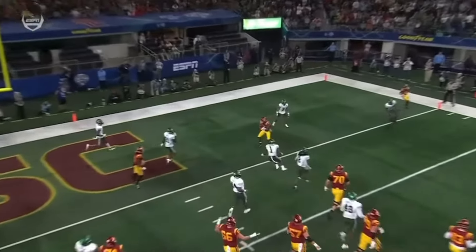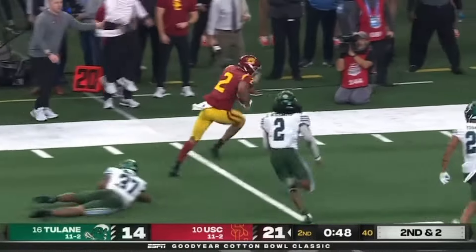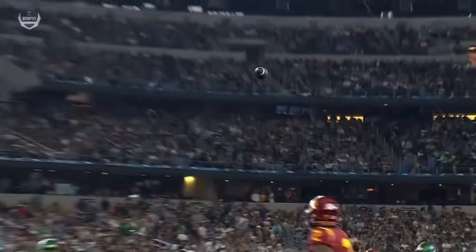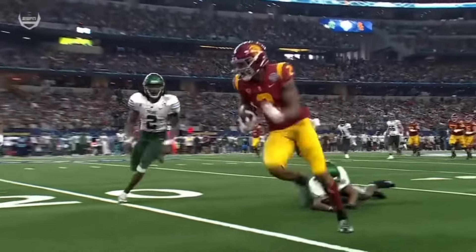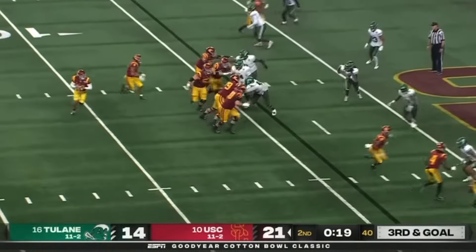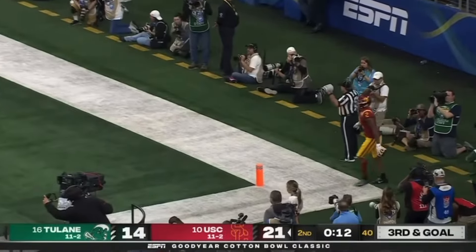Up at the line quickly — the catch made by Rice and a nice move. Rice pushed out inside the 10-yard line. Williams early on in that play saw that no one was covering Brendan Rice — he forgot the read, put it right on him. And Brendan Rice shows you his playmaking ability after the catch. Bynum in motion — trips right. Williams rolls out that way, fighters. Touchdown in the back of the end zone, Rice. That's how you finish business.